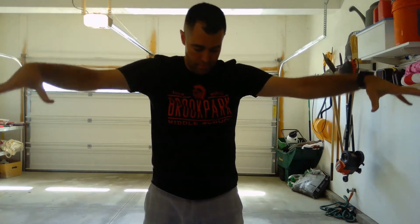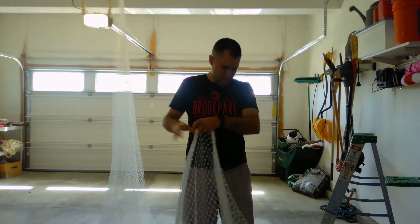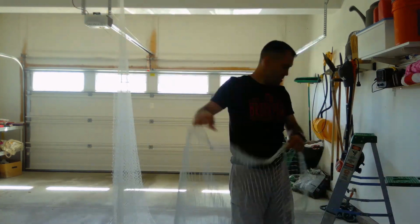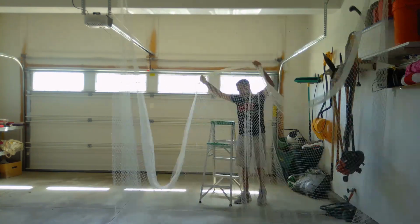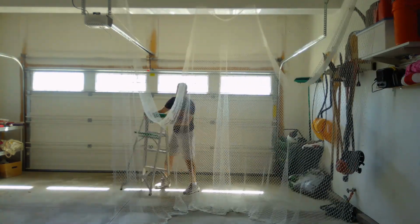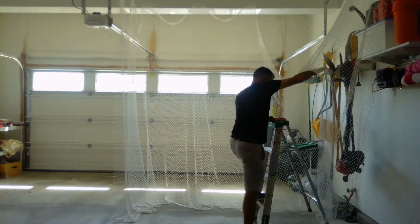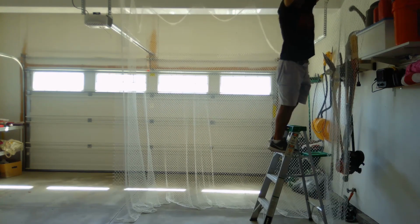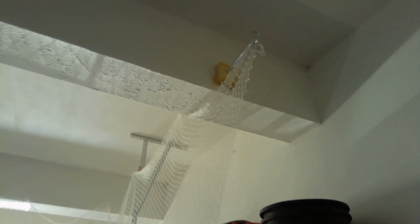I have about 10 hooks anchored to various parts of my garage walls and ceiling. I started hanging the net on the left and then on the far right. From there, I hung up the middle portion. After hanging up the net, I ended up having too much slack on the left side and not enough on the right side, so I adjusted that off camera.